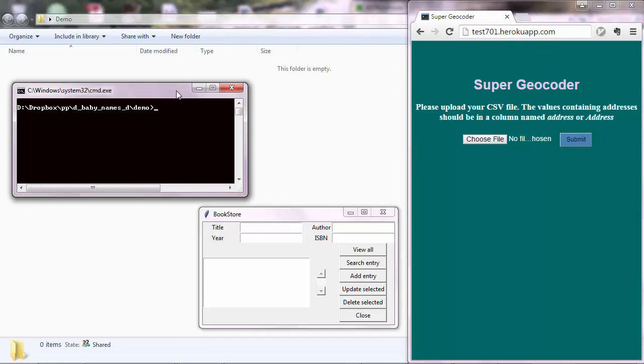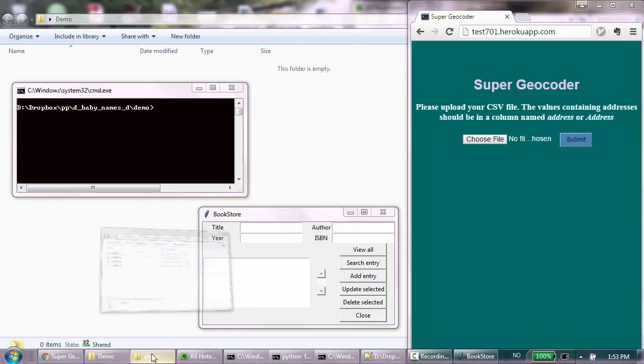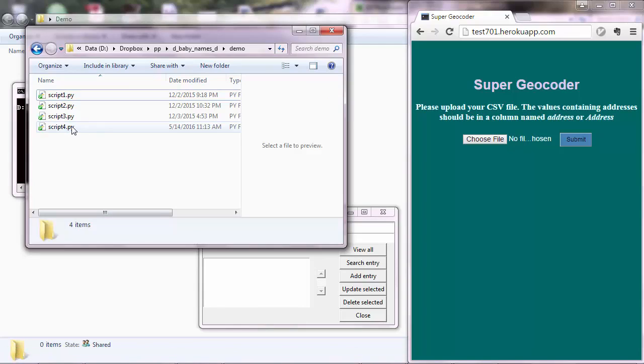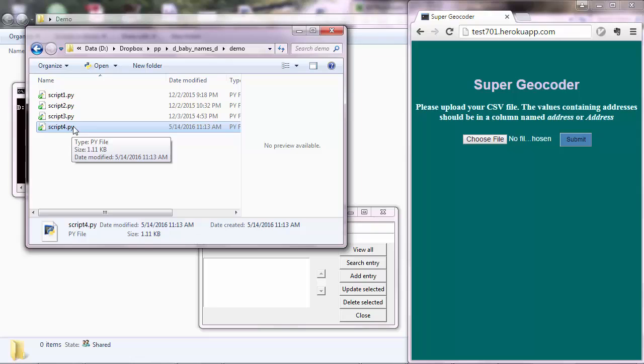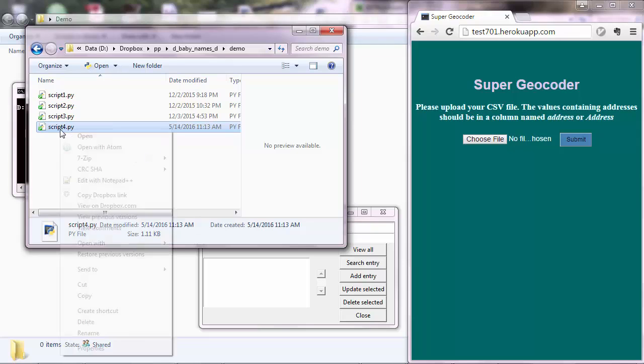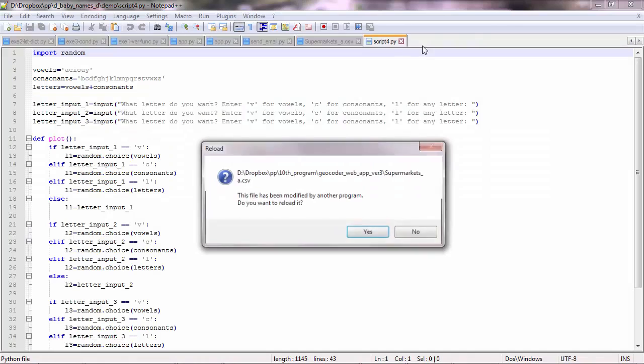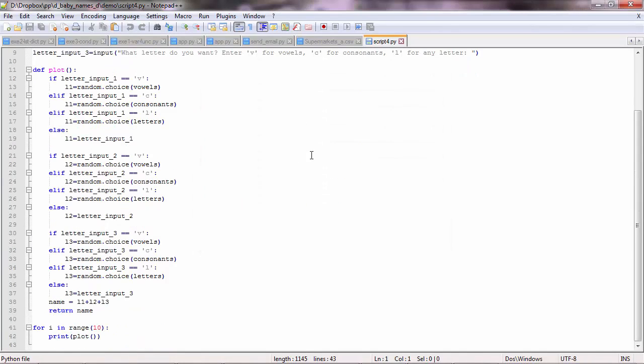Now, the first thing you should know is that all these programs are based on a .py file, such as these ones in here. So this is a Python file, and whenever you start building something, you should write your code in this script, which looks like this one here.